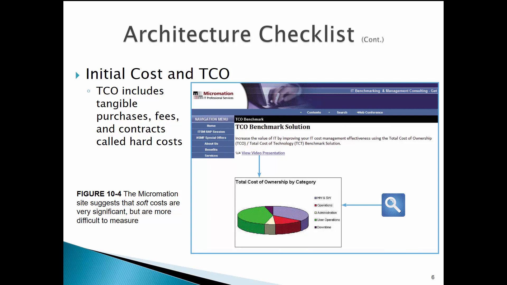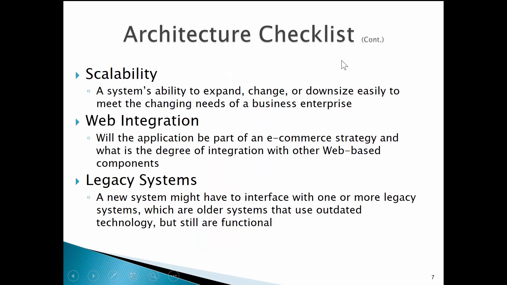Total cost of ownership: tangible purchases, fees, contracts, hard costs. Then we look at soft costs — support, troubleshooting, downtime. Let's not forget downtime. Is this a system that needs a redundant hardware environment to stand the test of a hardware failure? Scalability and web integration — this is one of the reasons why we're going to the web and why more applications are being put on the web, so that we can dynamically pull and utilize hardware resources — processing, memory — during peak business times, but not be paying for it the rest of the year.